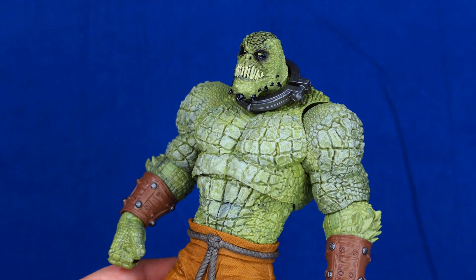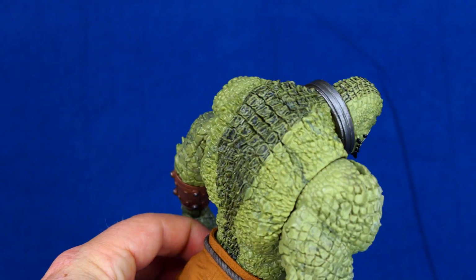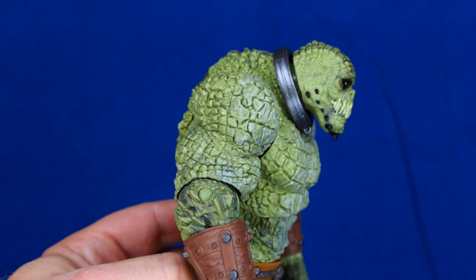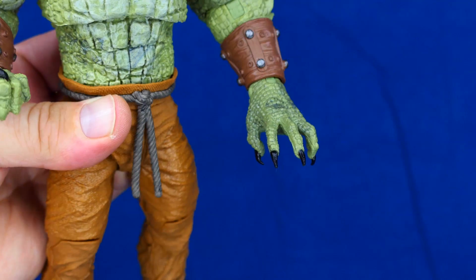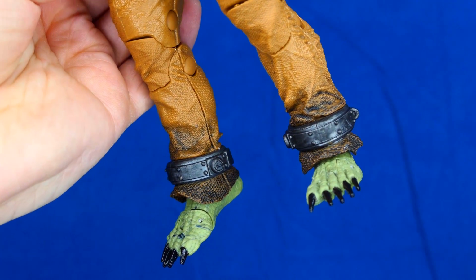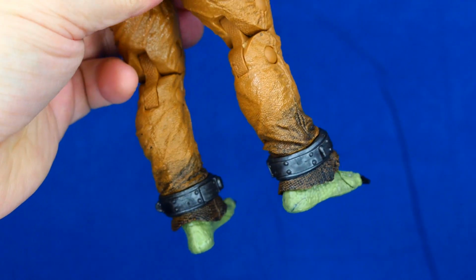This figure does have a wash over it. It's molded in a light, mossy green plastic, and it's got a white wash over the front and over the arms and shoulders, while the back just has a strip of black wash. I think that Killer Croc's nails are painted neat enough. Same thing with his feet, and you've also got all the black wash on the bottom that's supposed to simulate him trudging around in the sewers, and the bottom of his pants are all dirty.